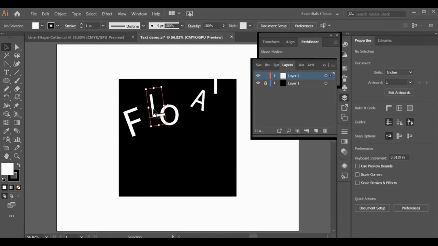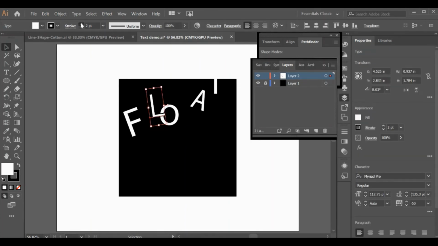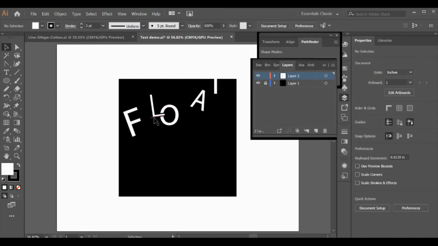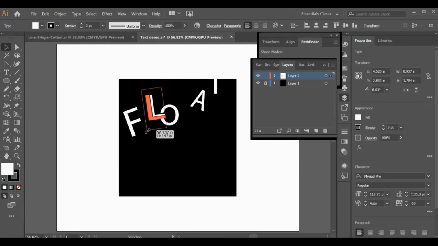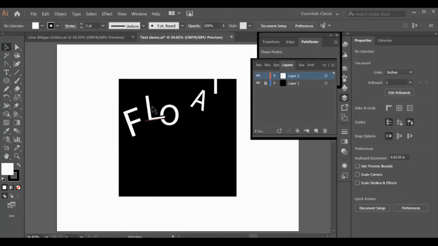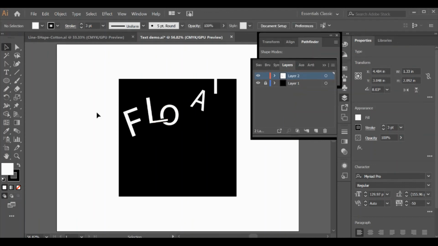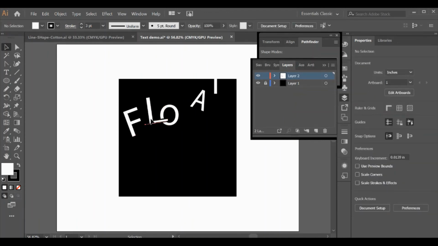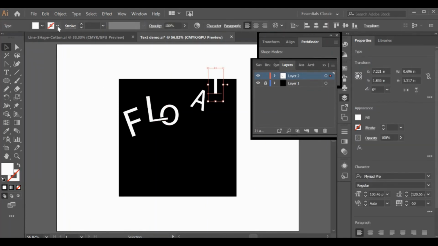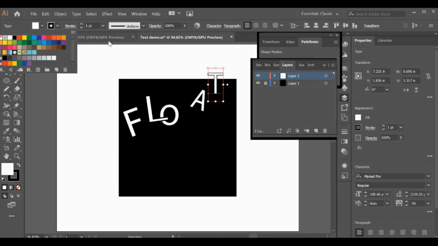Let's see, I can change that. I can make the outline a little thicker. But then, of course, it's kind of making my fill a little bit thinner. Maybe I'll stretch it out. I'm kind of distorting it a bit to stretch it and make it a little thicker. So then I can do it this way as well. Now my T is not showing, so maybe I need to do an outline on the T as well.